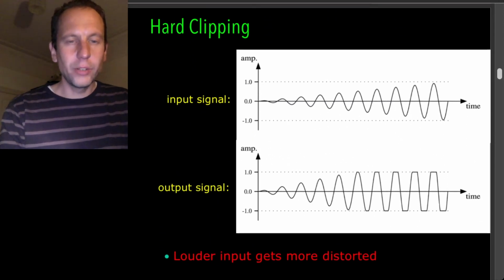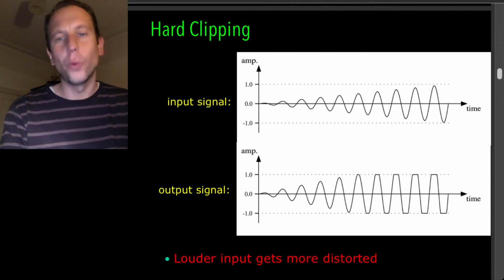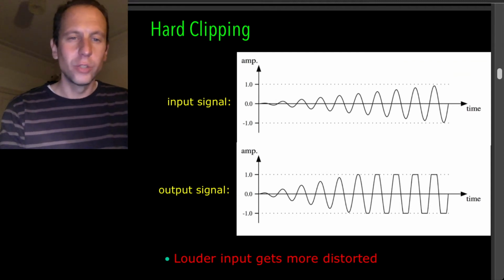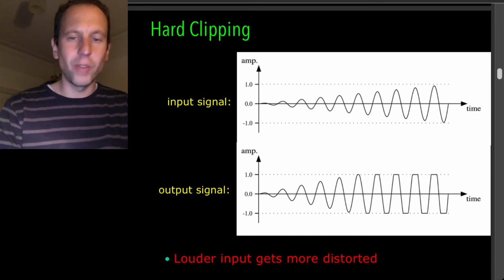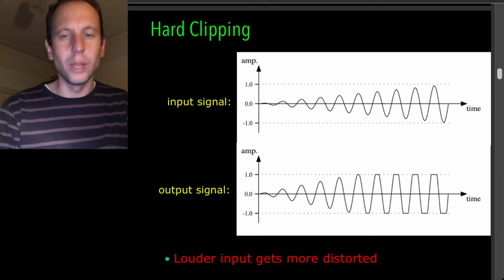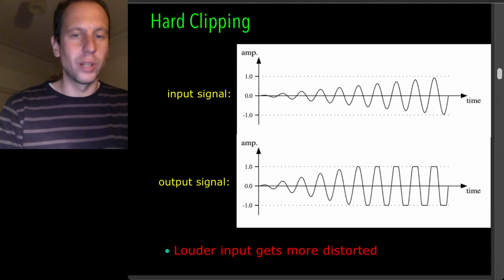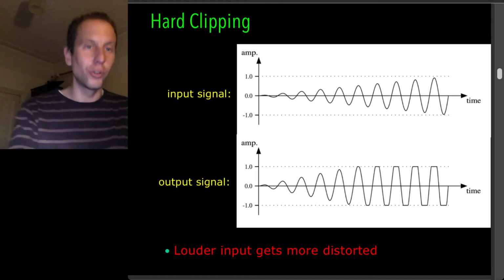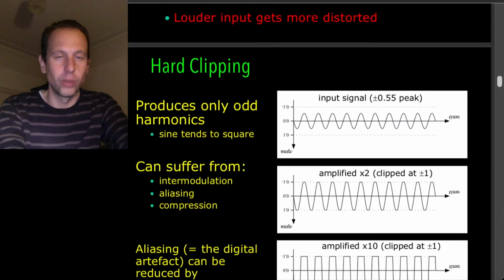Cool. Here is a little waveform display that shows you how the distortion happens only when the signal exceeds the threshold. So there is our input signal above and the output signal below. What happens is that we have amplification, gain factor 2, which makes it so that the signal exceeds the limits. It is clipped at those limits. So the louder the input, the more distorted it gets. And there is also a sense of having a threshold value, right? A value below which there is no distortion whatsoever.